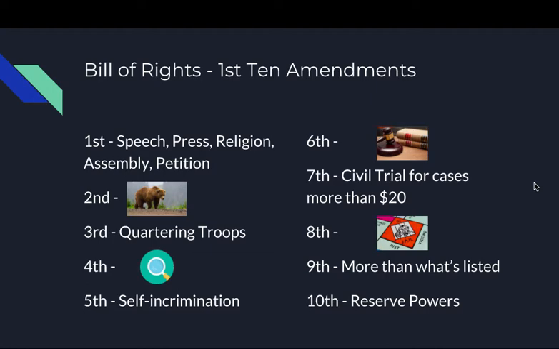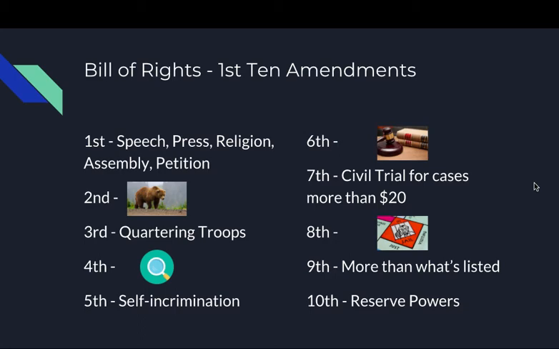All right, so you have to have a speedy and public trial. So you can't just be held in jail indefinitely. They have to actually give you a date for court, and you can't have a trial behind closed doors. It has to be a public trial, and it has to be relatively quickly.